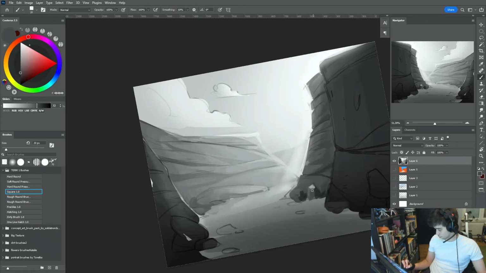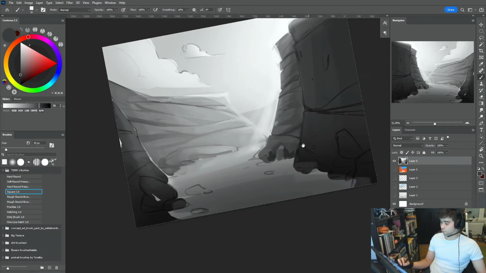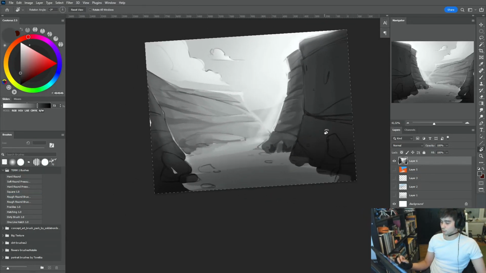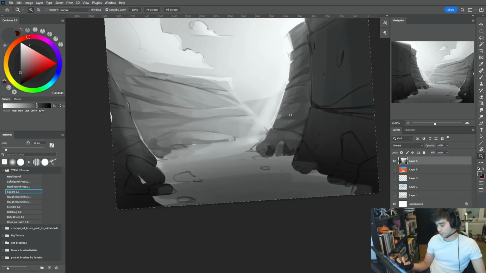Wait, no, there's not gonna be a light hitting these rocks. Maybe a little bit, but not enough for this to be warranted. When you're doing the value painting stage, if you're doing it this particular way, do keep in mind that the contrast is going to be everything. Where there's harsh contrast, harsh edges, that's where you'll see things. That's where you'll see the details.